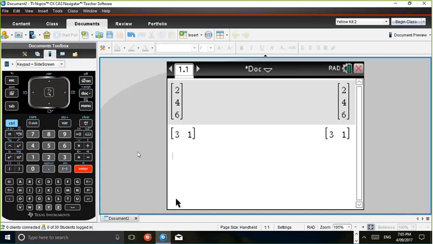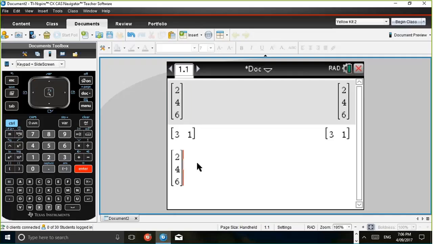We have in the first entry line a 3 by 1, and in the second entry line a 1 by 2. Now when we perform matrix multiplication, we would expect the product of these two matrices to form a matrix which is of order 3 by 2. So we can go up and grab the first matrix and press enter, and that brings it down to a new entry line.